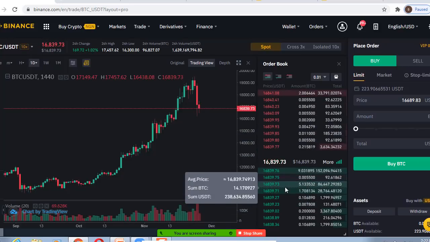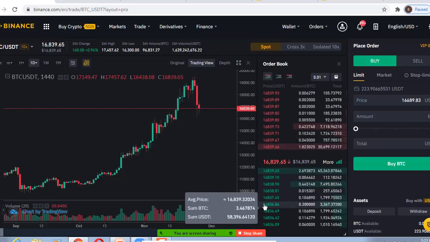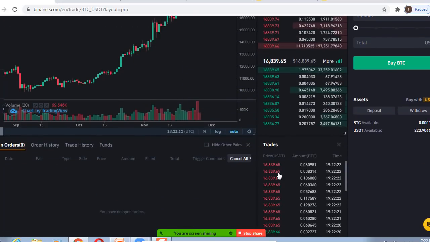Now, when the price is reached, it's just like when an agreement is reached when you go to the local market to price any items. That is when an exchange actually takes place. So when the price is reached between a buyer and a seller, they match each other to give you what you call the trades. So you have the trade here.